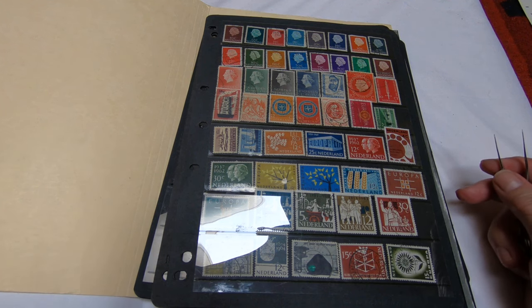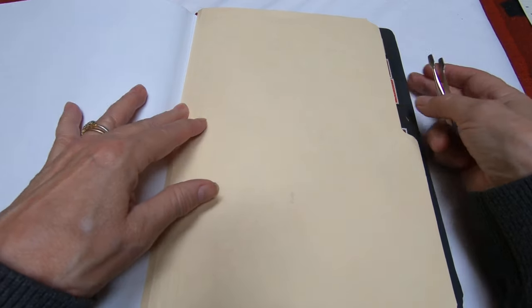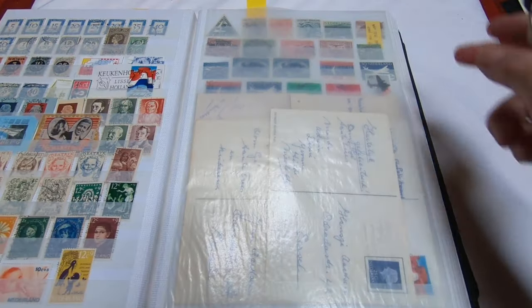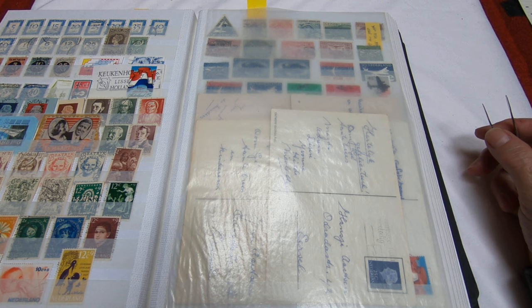So that's it for today. I'm hoping you enjoyed having a look at my Dutch collection of stamps. If you collect stamps from this country, let me know — and if so, how do you organize it? Do you do it by mint, by used, by combination? Do you do it in pages like this, or do you have a specialized album, or do you do it in a stock book? It's all up to the individual. Hope everything is going well and you're enjoying your day. Bye-bye for now.